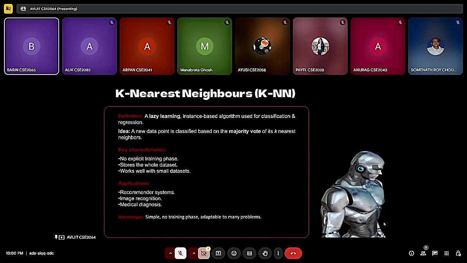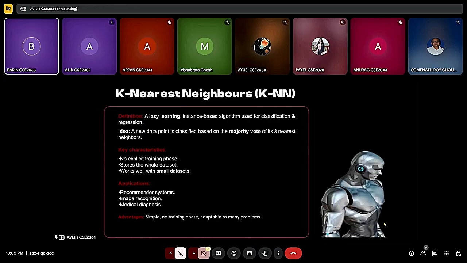Thank you, Abhijit. Now moving ahead from clustering, let's talk about another fundamental algorithm in machine learning, K nearest neighbors or KNN. KNN is a lazy learning, instance-based algorithm used for both classification and regression tasks. In simple terms, it looks at the closest data points to make a decision. For example, in classification, a new data point is assigned to the majority class among its nearest neighbors.